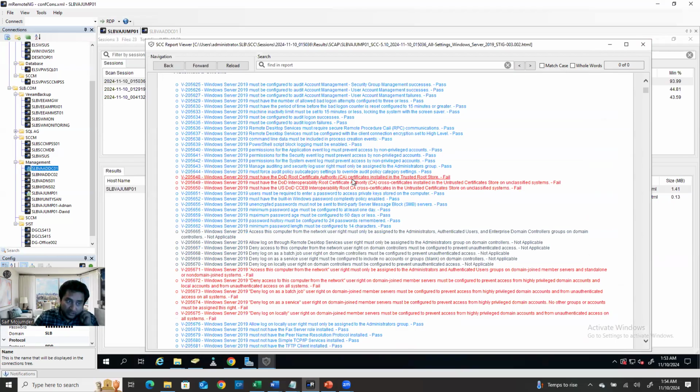So DoD must have the DoD root certificate. In my environment, I don't have DoD. I don't have any CA authority like a certificate server. That's why, if my organization were a DoD organization, then maybe I could have it. So that's why those things I actually cannot do, right?